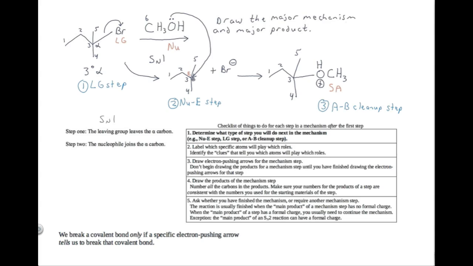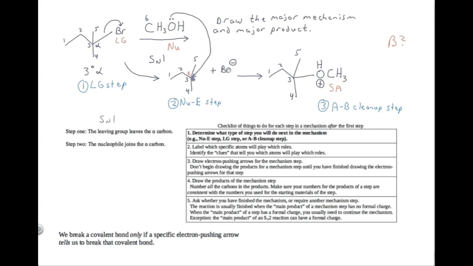Now an acid has to react with a base, so who are we going to use as our base? Your first instinct might be to use the Br- because it has a negative formal charge, but we've specifically learned that Br- is a very weak base. Most professors prefer that you only use Br- as the base if there's nobody else who's better.